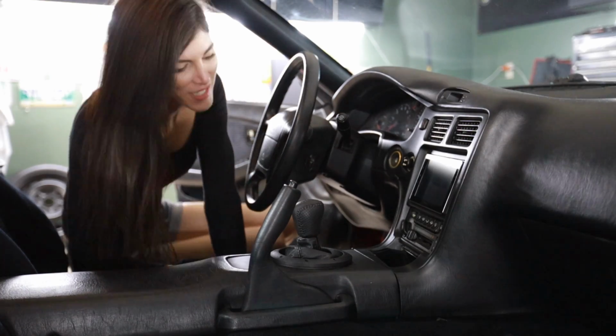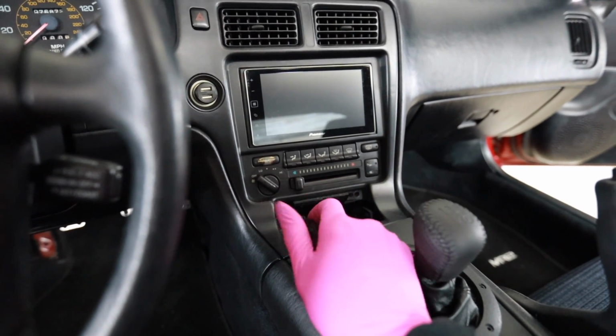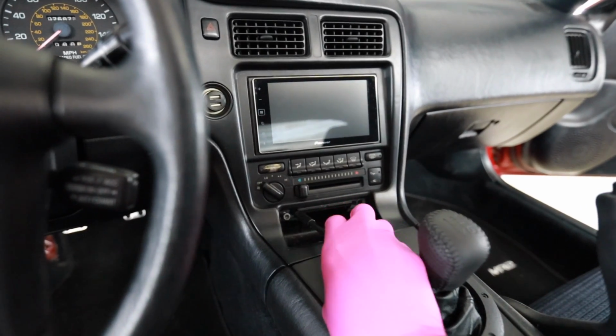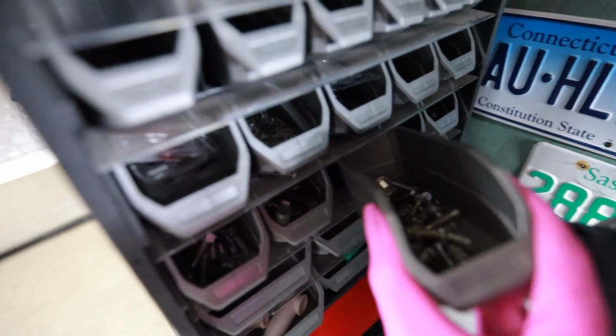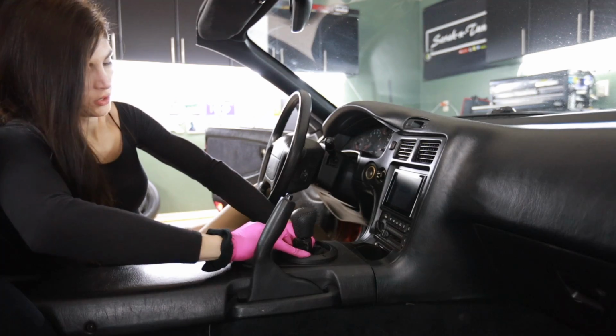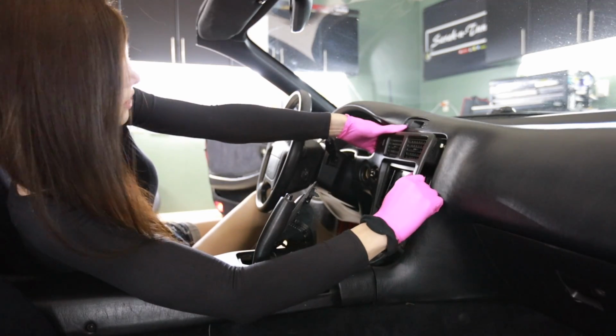What is that? One's a cap head Allen screw and the other one's a Phillips? Great idea, Sarah. Use a cap head Allen screw to hold in the center console instead of getting the correct hardware. In case you're wondering right now, I am doing this video in the priority level of how much things have been irritating me on this car. And the AC button is at the top of my pet peeve list. Luckily, I have a little bit of a bench stock of hardware and I should have, maybe. Gentle. Gentle. There we go.